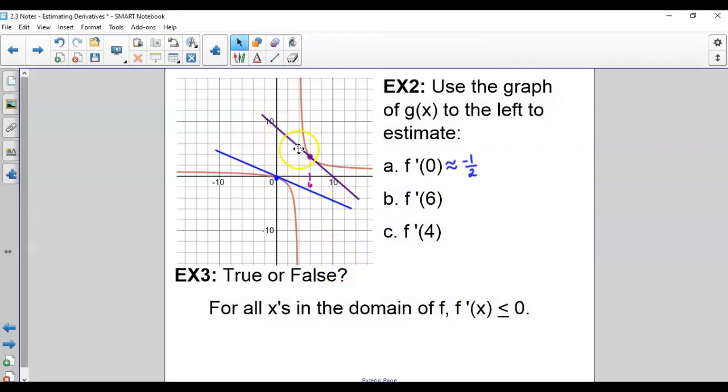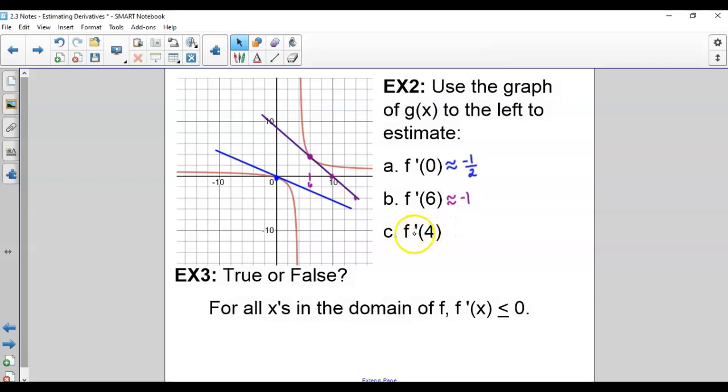If we look at our graph here, if we're just estimating the slopes, there's a point that's on grid lines. This one's pretty close to being on grid lines. We're not exact, but pretty close. We're just going down 1, right 1, or down 2, right 2 here. So I would estimate that that slope is about negative 1 for that one.